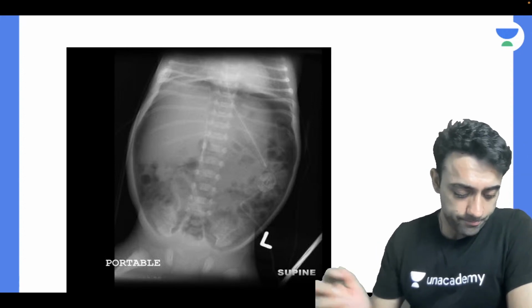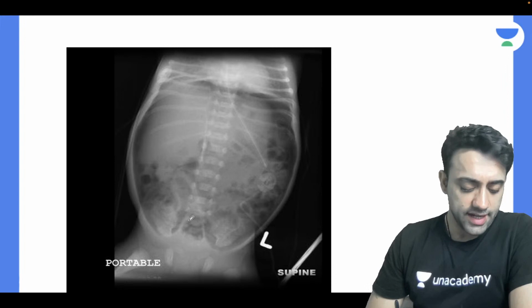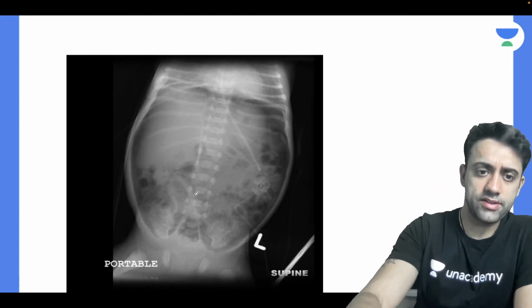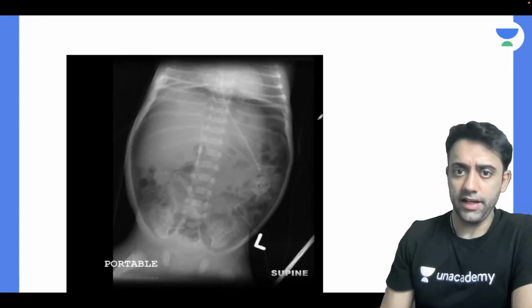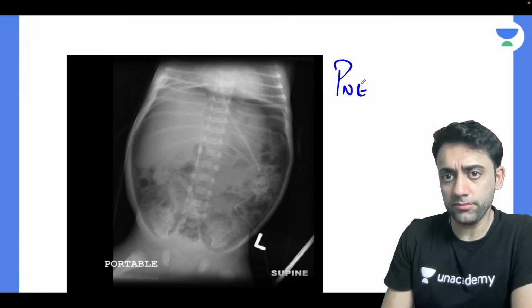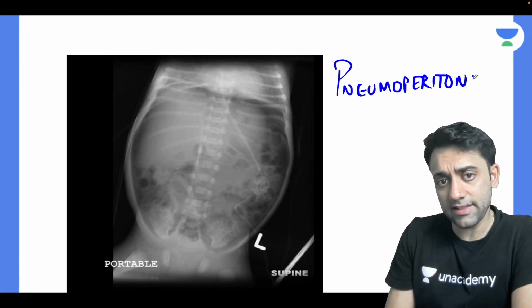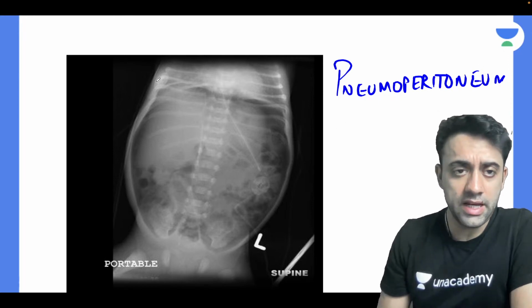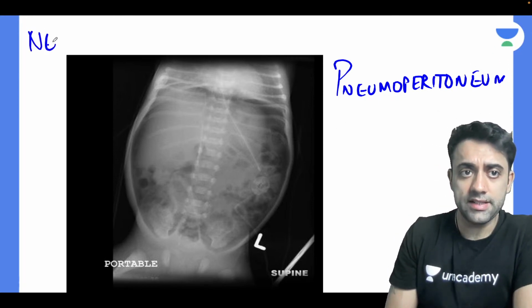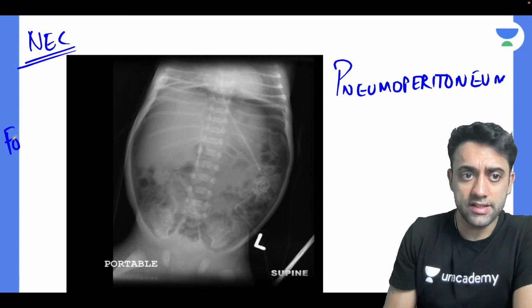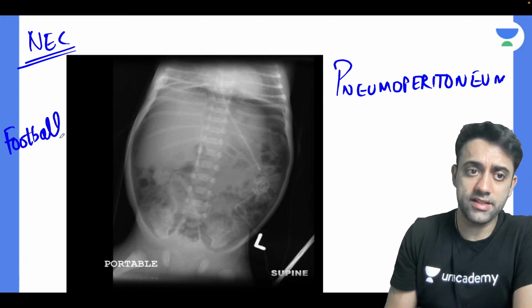Yes, Swaraj is right. Someone says NEC, you can say that. So it's nothing but a case of football sign in a case of pneumoperitoneum. In a case of NEC, yes, this looks like a newborn X-ray only. It's nothing but football sign seen in NEC. Okay, football sign. What is the name of the staging for NEC?